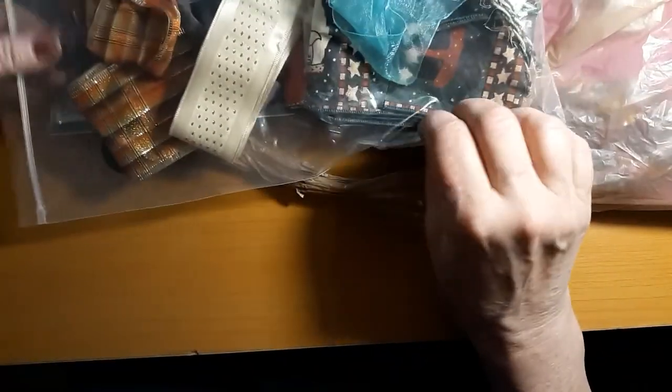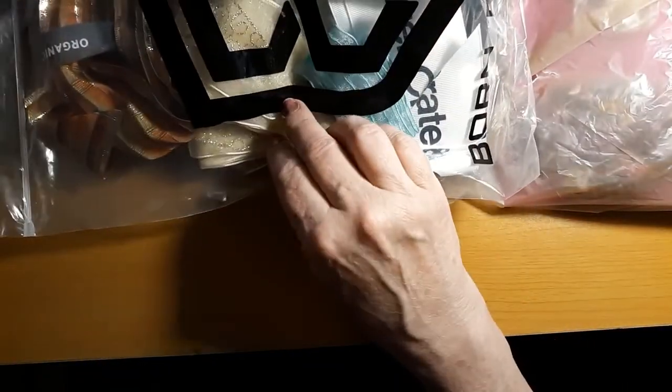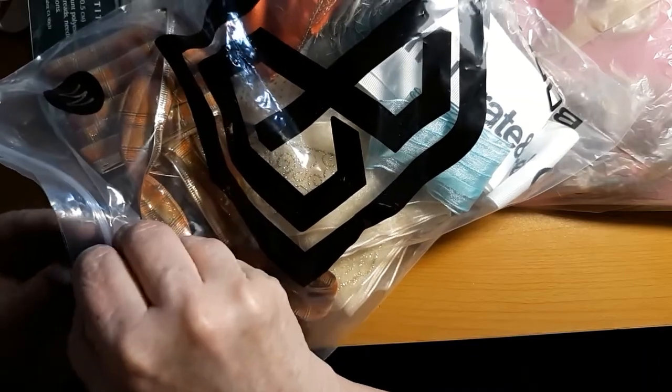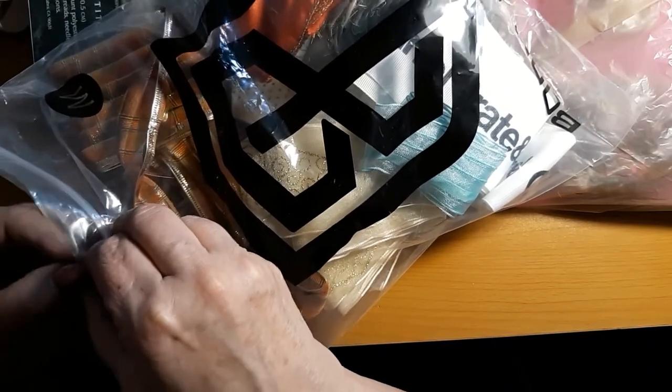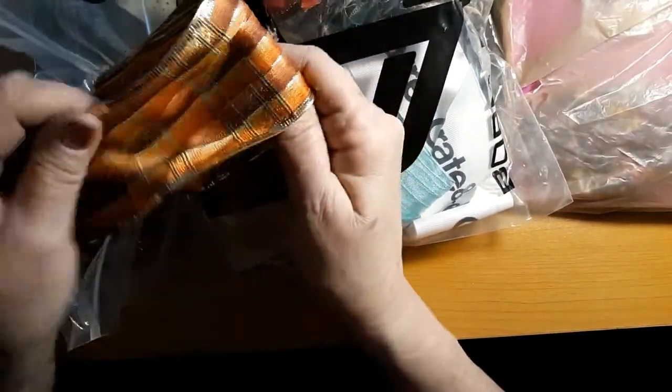So then I found a bag of doodads, more sparklies, and more ribbons and stuff. And I thought I could use some of it, you know, when finishing stuff. But there's all kinds of crap in here. There's even, it looks like jute. But it was just a bag of stuff. And I could use it maybe, you know, like in the fall. And it's that bendable type of stuff.